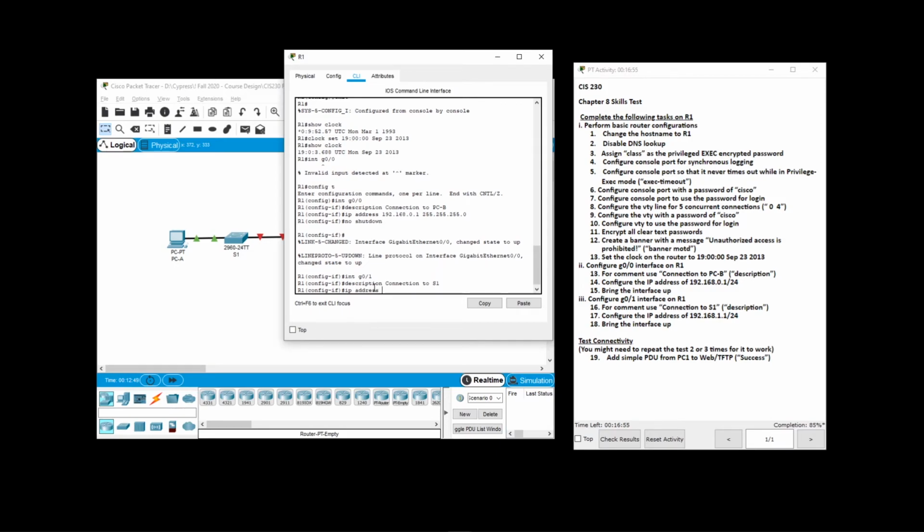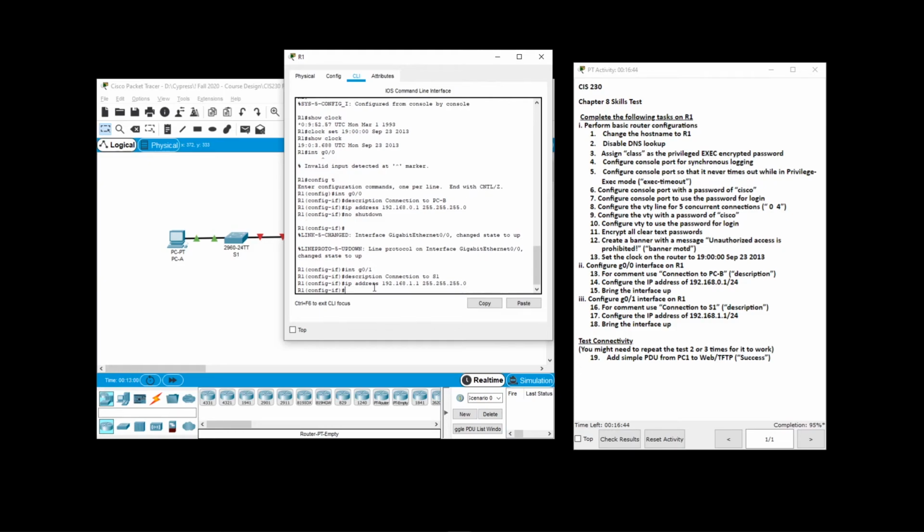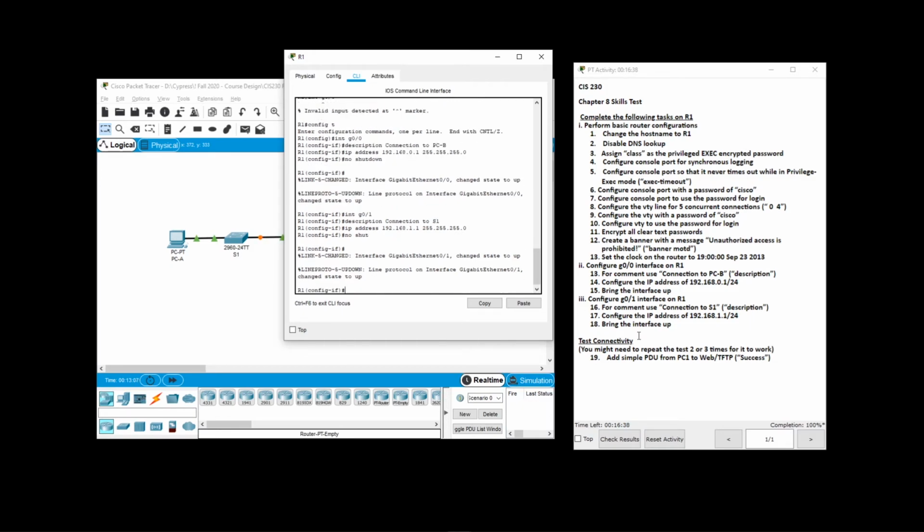The IP address 192.168.1.1 followed by 255.255.255.0. And we could type no shut to bring the interface up. And now you see we are at completion 100%.